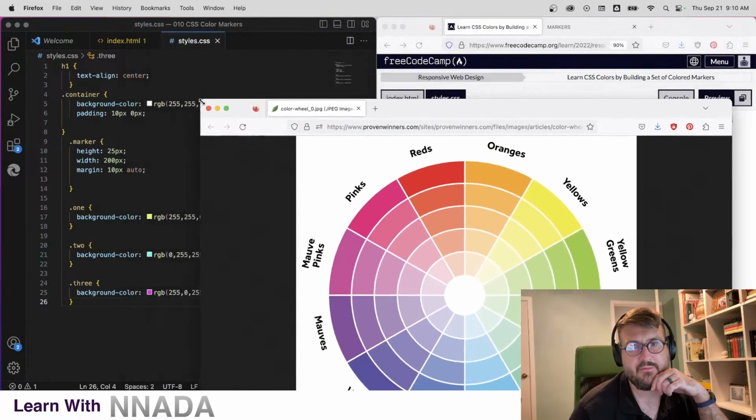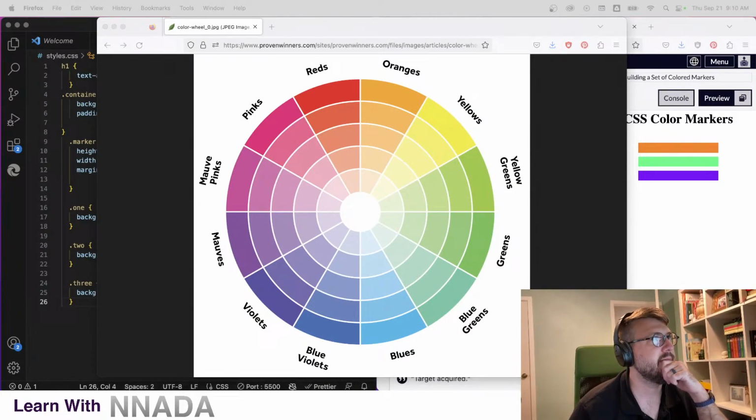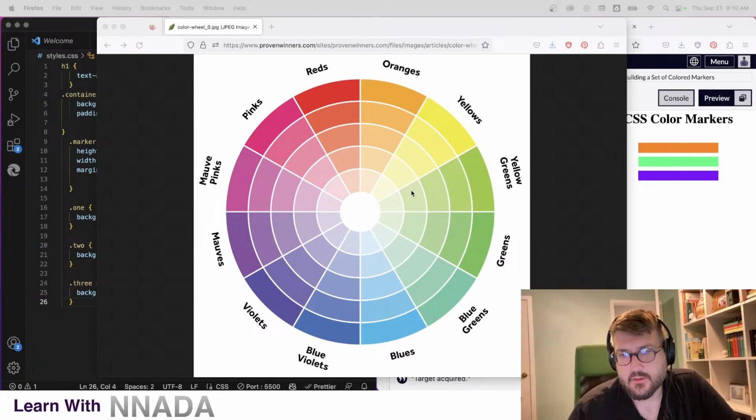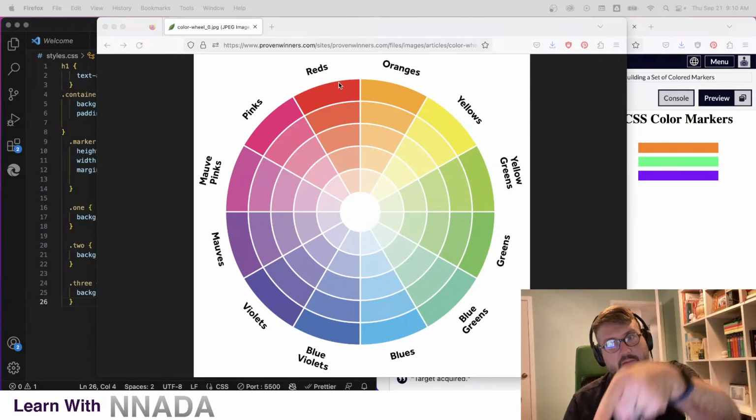So I bet we could replicate these. I don't know how you make the alpha the whiter, but we'll get there. We will get there. Red, green, blue. That's really funny to me. Yeah, I can't point to it. I was going to point to it with my finger, but it doesn't work.